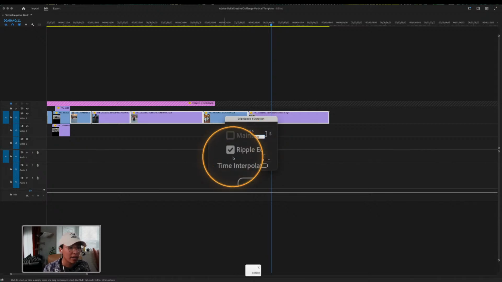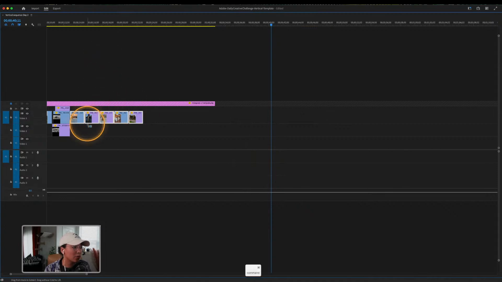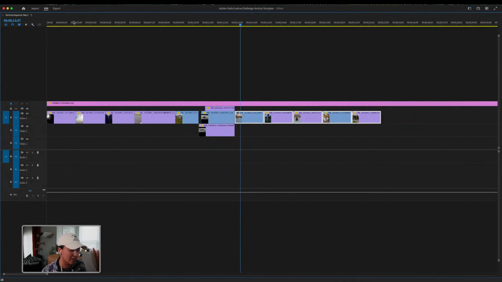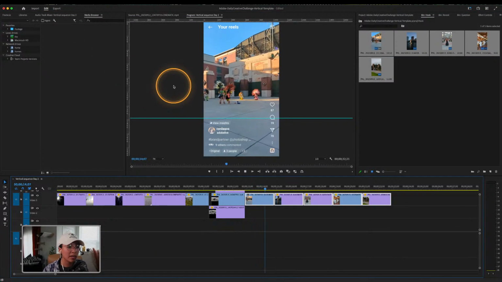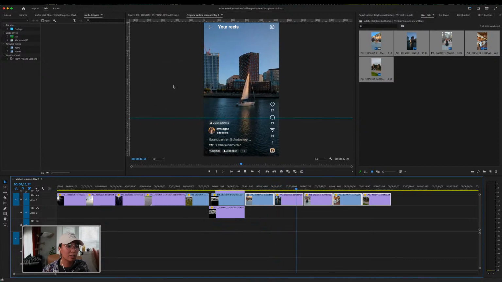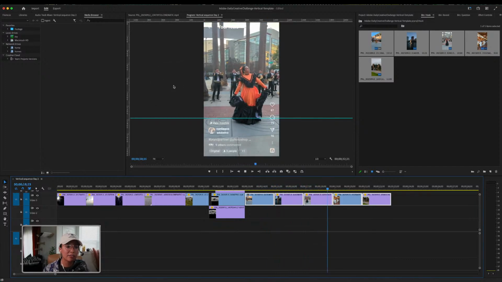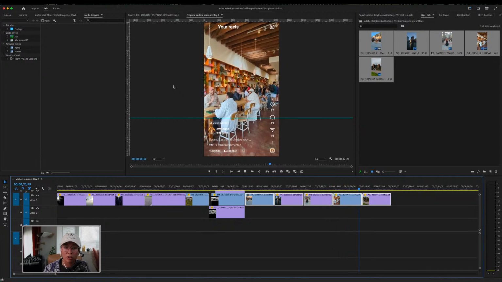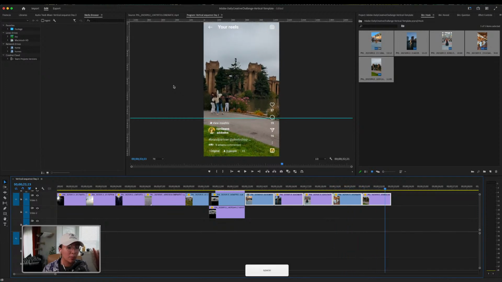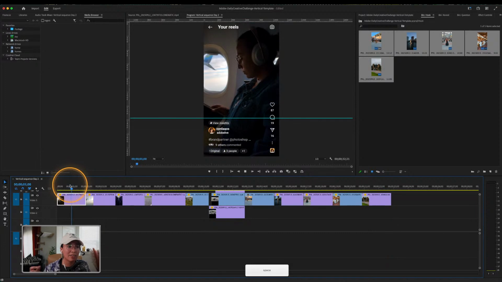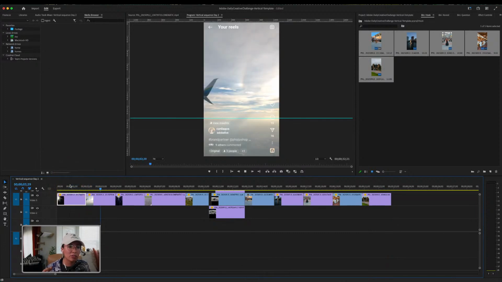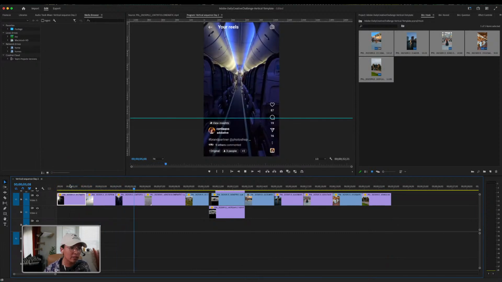Let's do that. Select that ripple delete, like I said earlier, and you can see what happens there. So that gets squeezed together and the timing is exactly the same. So now when they play, this is more likely to fit to any song you pick on social media thereafter, right? Because now we have consistency, we have a cadence going on, we have a structure in our story, right?